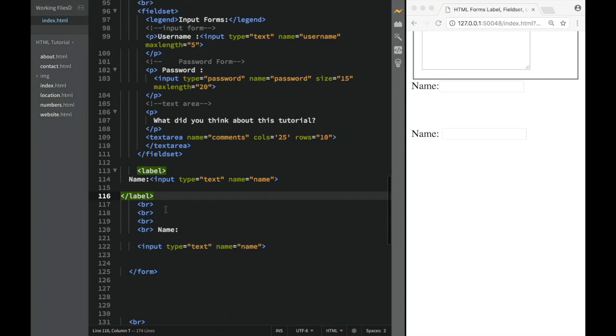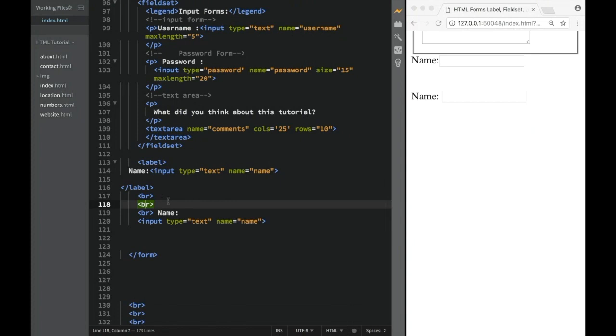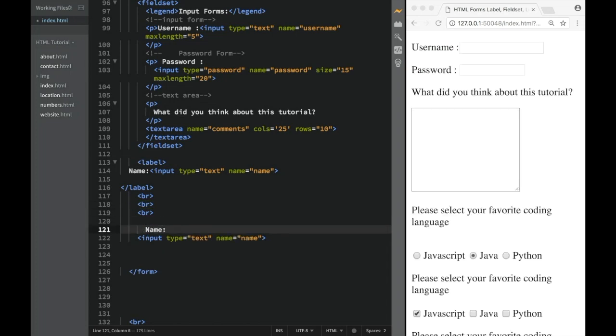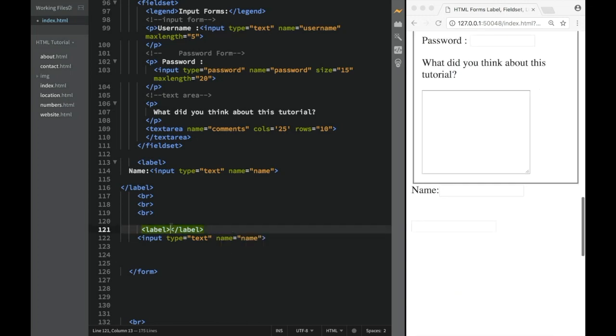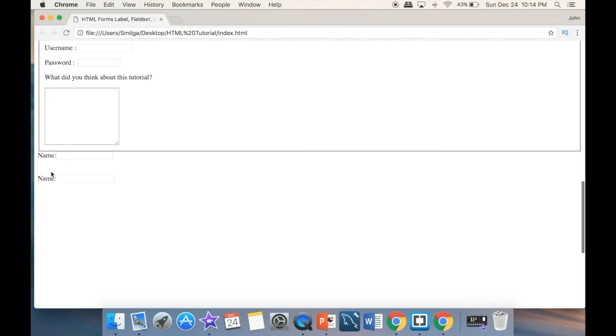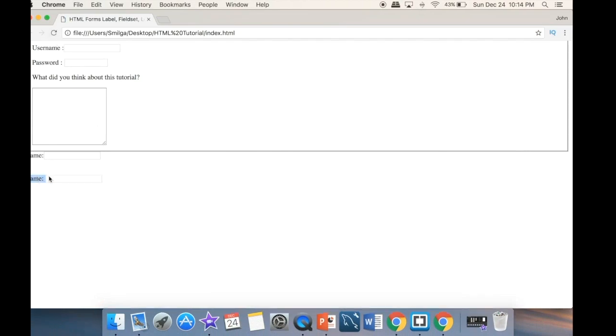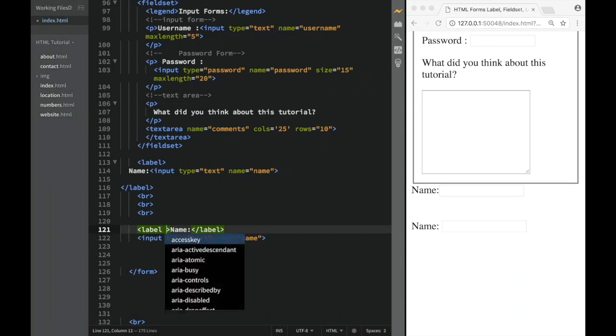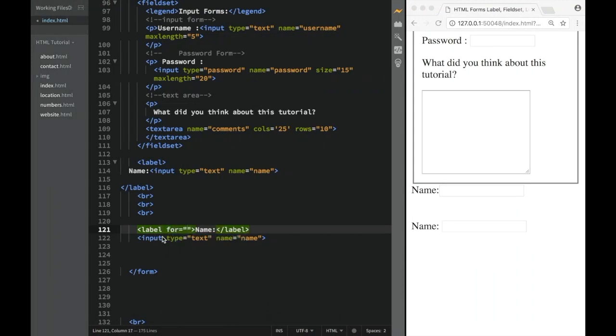And like I said, we have two options for how to use label. Now let's look at the second way we can apply a label. Over here you can see that I have my name like this, and what I want to do is place a label, but only around the name. Over here like this, cut it out, and paste it, and let's double check. Refresh, and you can see that nothing is happening, even though I placed the label. Now what we need to do over here is add a for attribute like this, and then over here we write name.